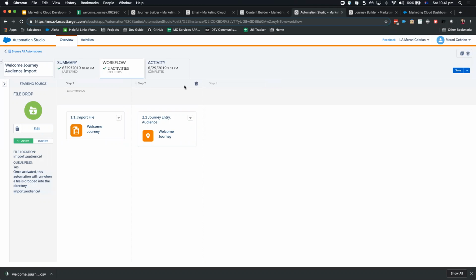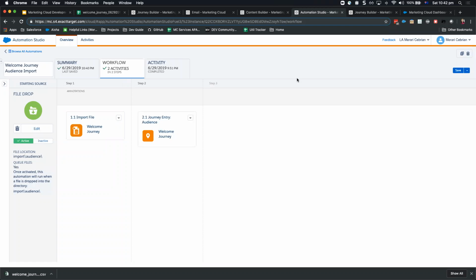So when you associate a journey with an automation, the automation automatically gets a step added as the last step. What it basically does is that whatever new data comes in through the previous step, the step that has the entry DE, it will retrieve that information and inject it into the journey. So this is not something that we configure, so we shouldn't touch it at all.